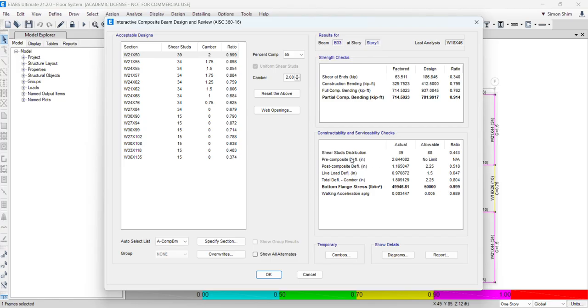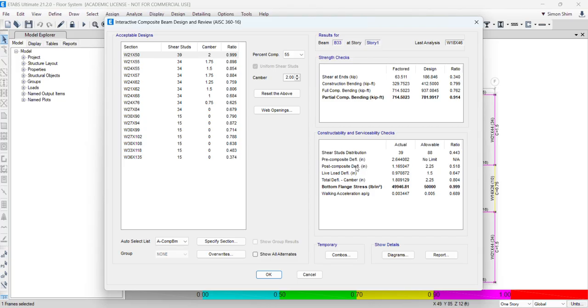So this case is the construction phase. They are checking the beam deflection under the concrete weight, which at 2.6 is quite significant, right? But after the concrete is cured, we call it post composite action, right? This deflection is much lower, because the stiffness is bigger. So this is post composite deflection.